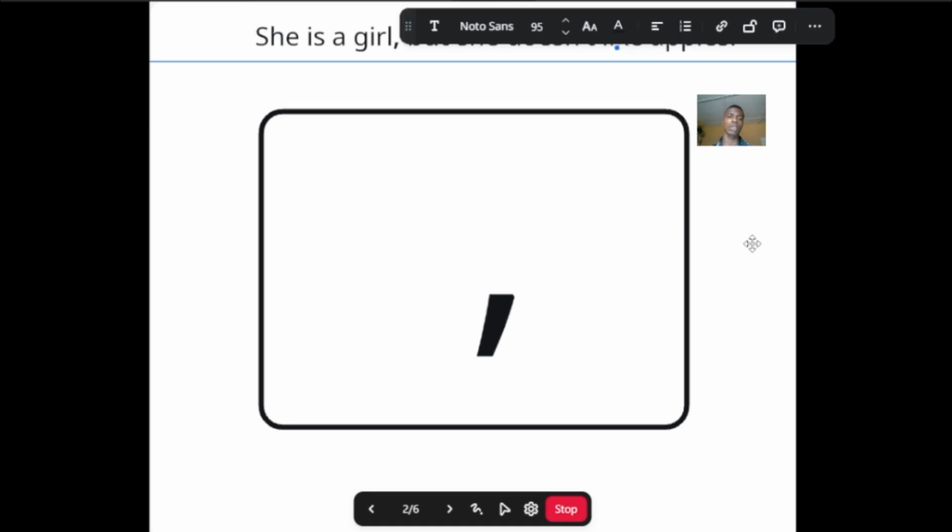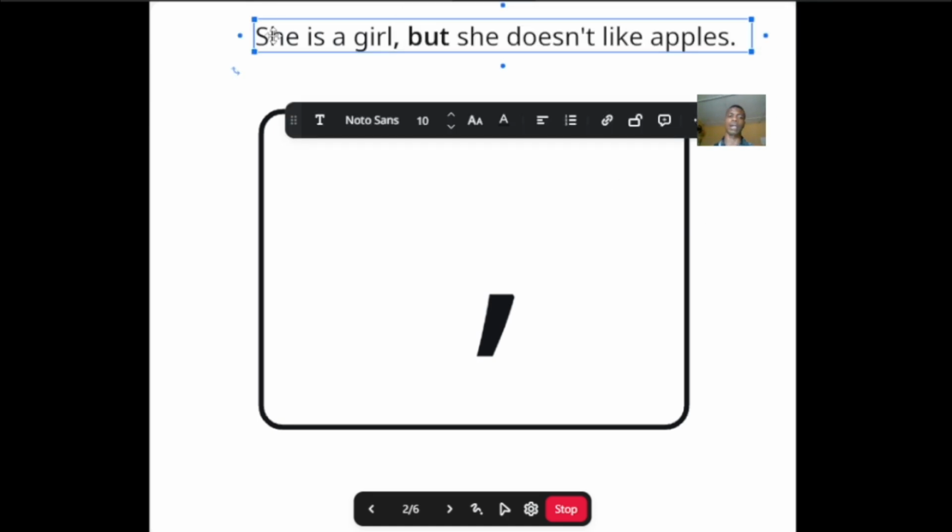All right. You also use a comma to separate a list of items. I need oranges. I need apples, oranges, and whatnot. All right. Apples, oranges, and whatever. So you use commas to separate items in the list.